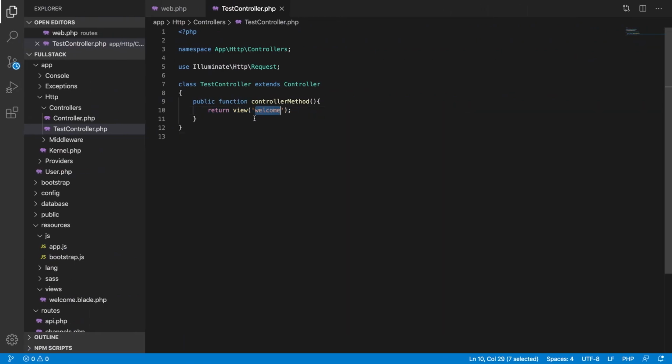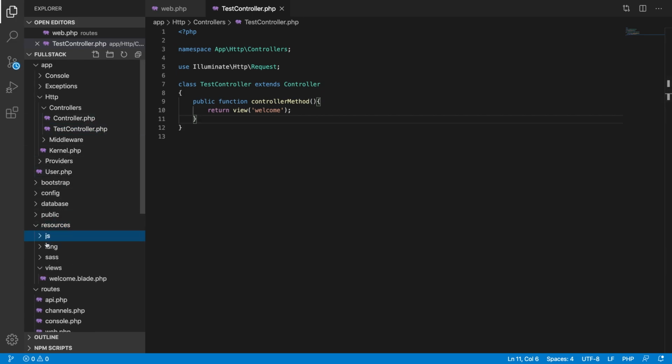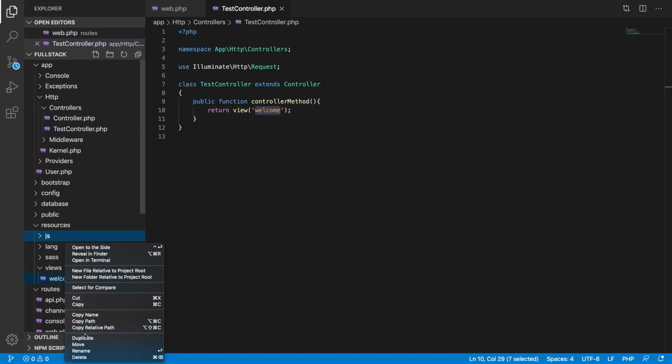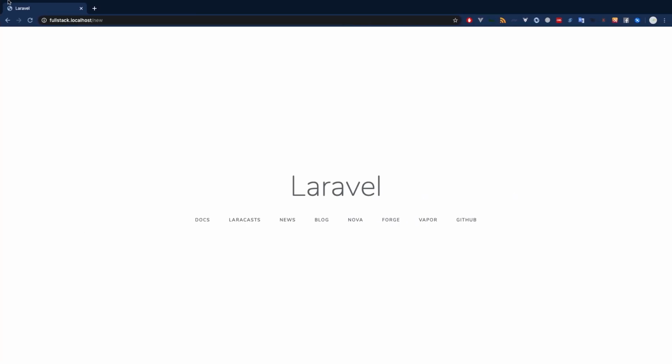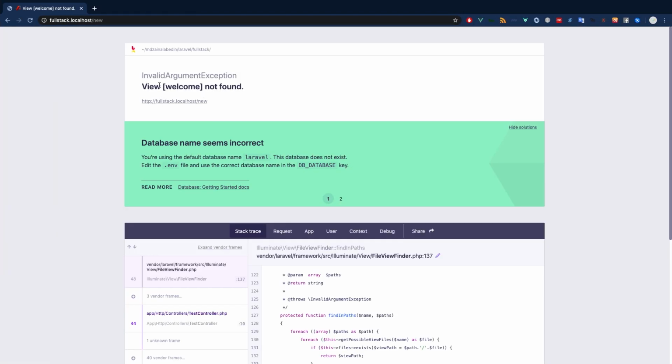And what does that actually mean? It means that it will go under the resources folder and under the views folder, and you see the name is welcome.blade.php. You can ignore the blade.php part and just concentrate on the name welcome. This name has to match, and if you change that name you will get an error because no view exists with that name. So here we will get an error. Exactly, we got an error.